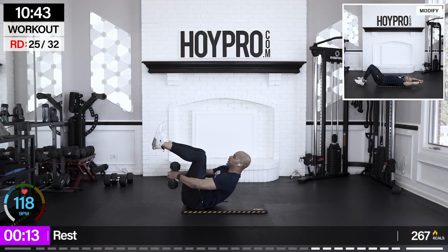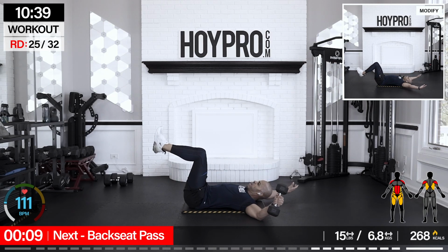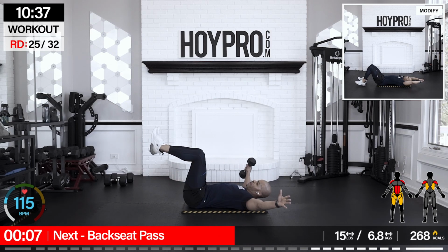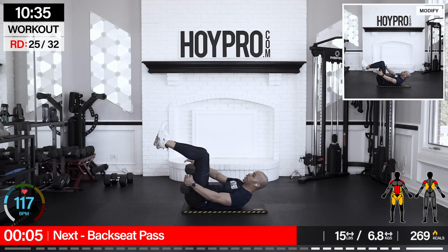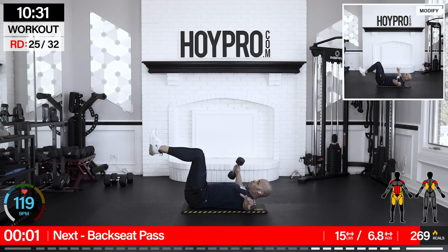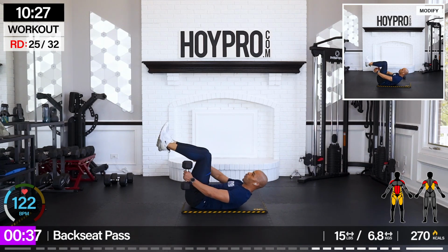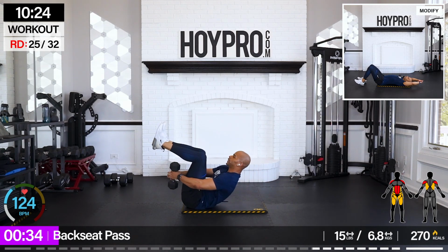Nice. We're going for backseat passes. So grab a lightweight. Since we're doing arms, I'm gonna up the weight to 15s. Get a little bit more benefits through the lats and all that good stuff. Legs up, we're gonna pass it through. Grab that weight. And pass.